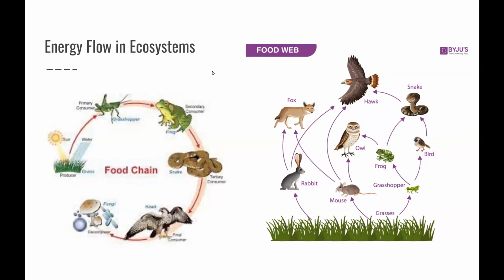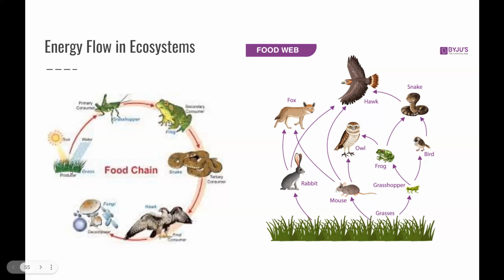So now energy is another factor involved in ecosystems, and energy flows through all the different organisms in an ecosystem, and energy always comes from the sun. So let's look at this food chain, which shows how energy flows in an ecosystem. And you see that it starts right here with the producers.